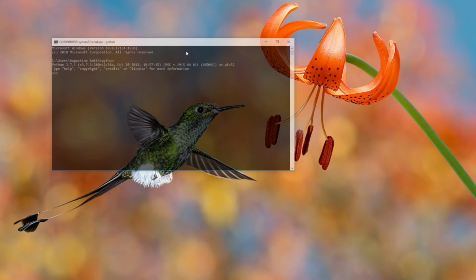Let's try to print something to the screen, the mandatory hello world program. There you have it. Welcome to the world of Python. You can also perform basic math: 2 + 2, 4 - 6. You can do anything you want here, right? Then typing exit with the parentheses will bring you out of the Python interactive prompt.